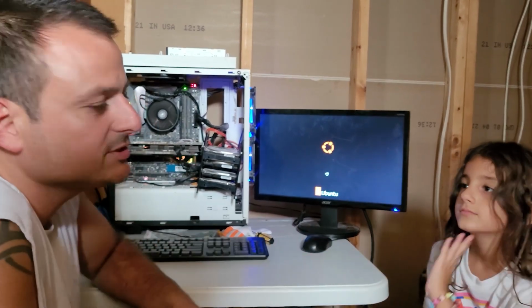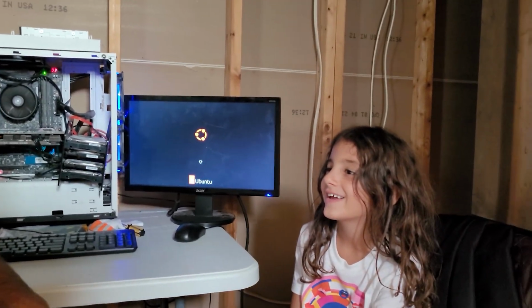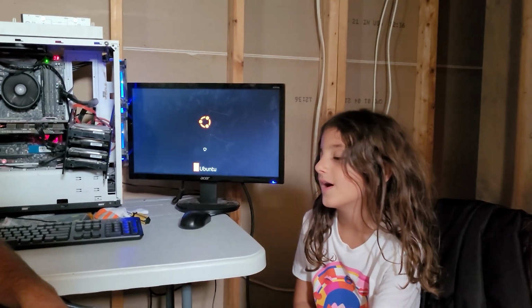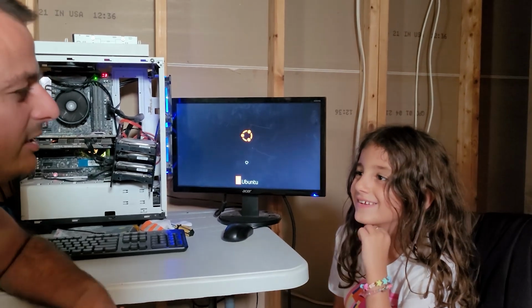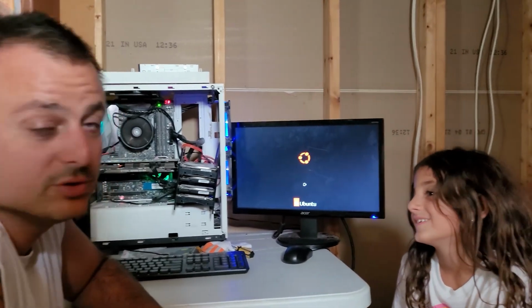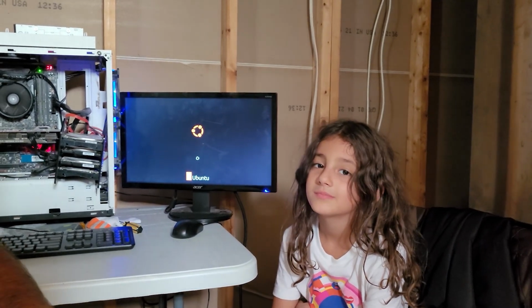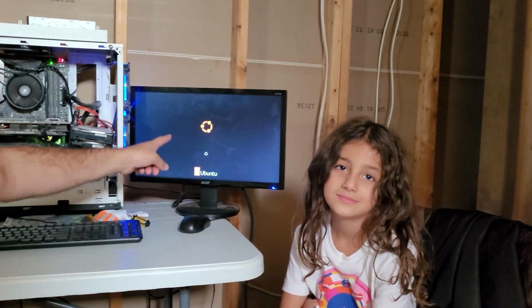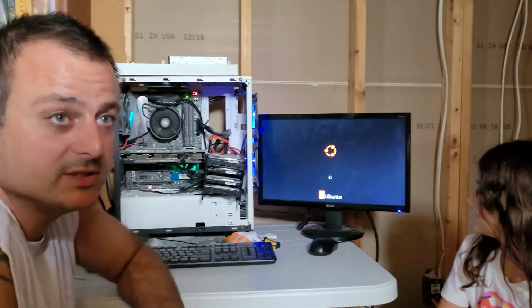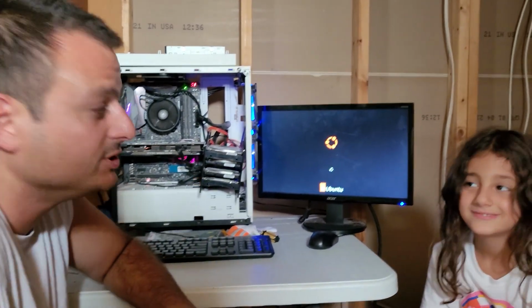So how do you like your Plex server, Lou? Yeah, I like it. You like it a lot? Yeah, because I like how you downloaded Mia. Yeah, you like the Mia that we got for you? Yeah. So Lucy likes the server, and that's why we're going to make it faster so she can load her movies faster. So we're waiting here for it to load into the setup screen, so we're going to do a little TV magic and pause you.